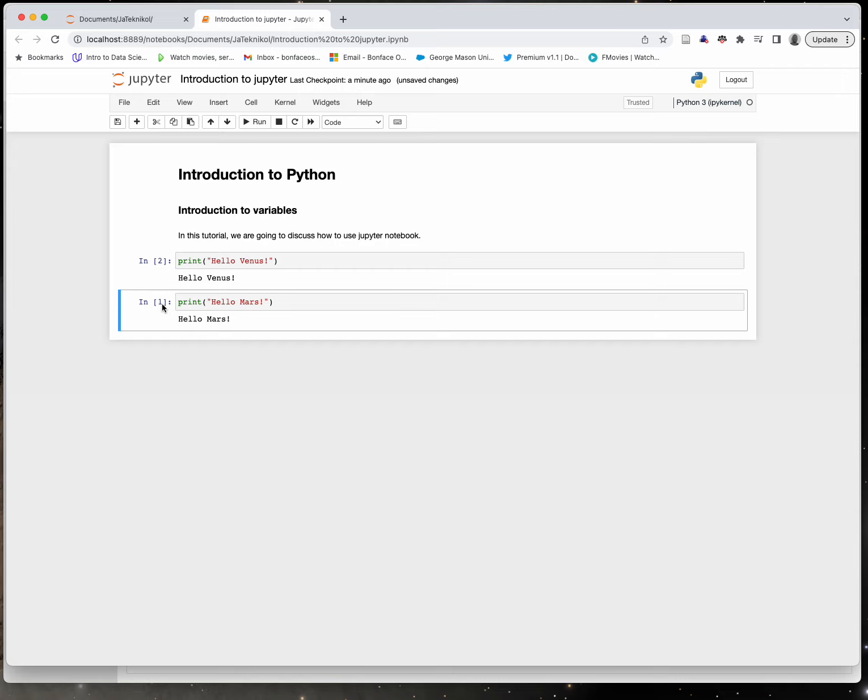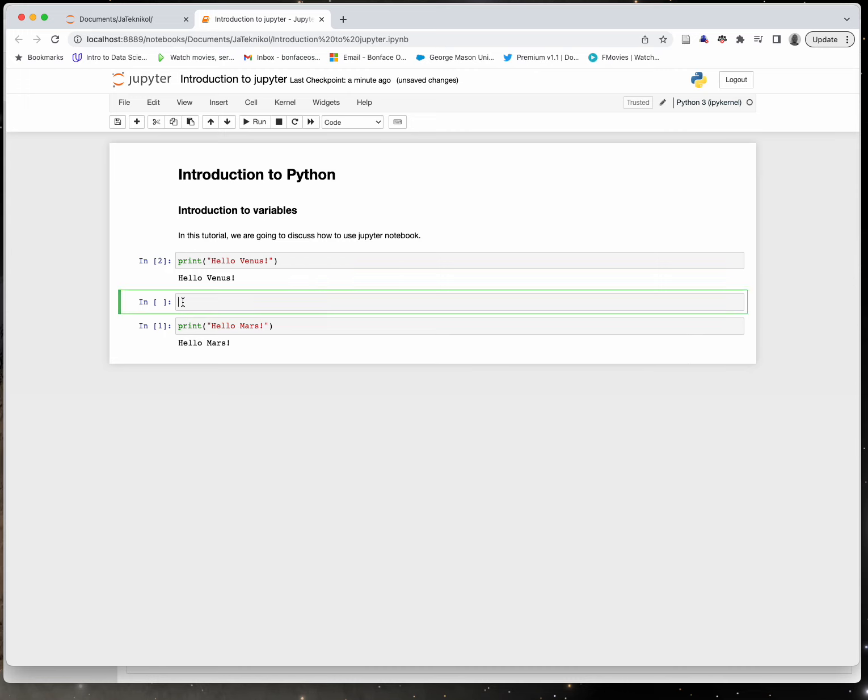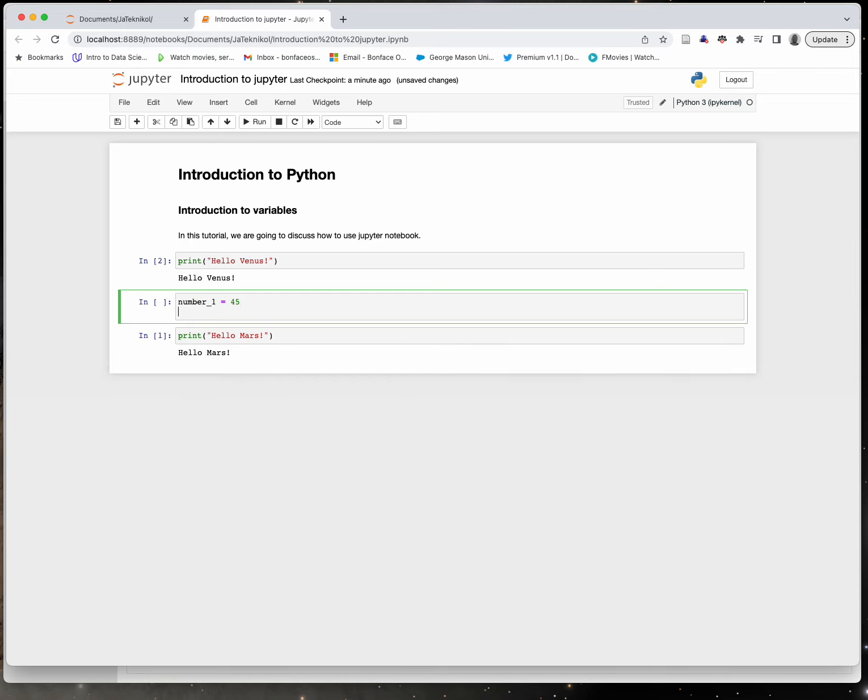One thing I want to show you is, let's add a simple code here. Give it a variable. We said variables should have sensible names. So num1 is 45, and then the second variable, num2, equal to 25. And then instead of clicking run, you want to make sure that you are in edit mode, and then on your keyboard just press Shift+Enter, and that will run your code.